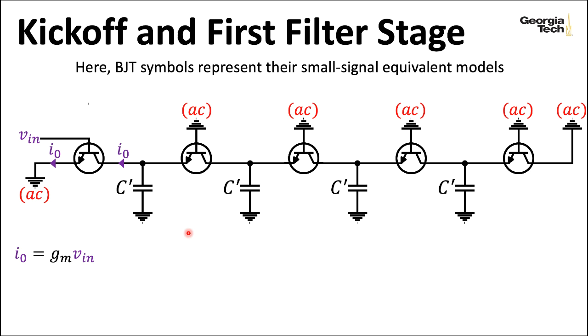Here, let me label a voltage at this node and here's the current I1 through the next transistor. These are all small signal quantities. So what is I1? It's going to be our base to emitter voltage. So that's going to be zero for AC ground minus V1. So I wind up with a minus there. Now I want to get the overall behavior of what's happening at this node. I'll write an equation for Kirchhoff's current law that says that the current flowing into the node, the one labeled here I1, is equal to the current flowing out of the node. Here it's I0 plus V1 times C prime over S.